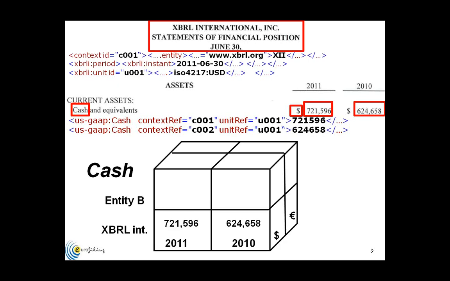And you have a context because you also need to define that this is XBRL International, and you can see that this is in the same file. You may put XBRL International or different entities. In the context ID, you can see the unit is here, dollar. In the context ID, you must say what the reporting entity is, in this case XBRL International, and what the period of time is, 2011, 2012.